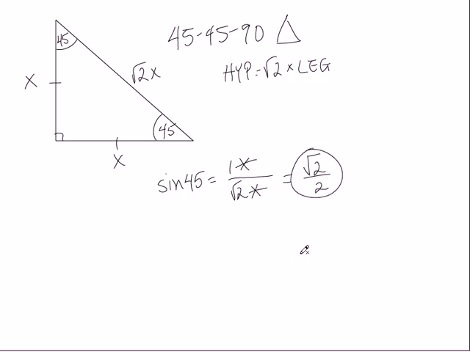Punch it in a calculator. Who's got a calculator on them? Elizabeth? I think it's like 0.707, isn't it? Okay. So you put sine of 45 in? Is that what you got? I just did. Oh, you did square root of 2 over 2, right. Square root of 2 over 2 is 0.707. Punch in sine of 45. It's 0.707, isn't it? Okay, so they are equal to each other.